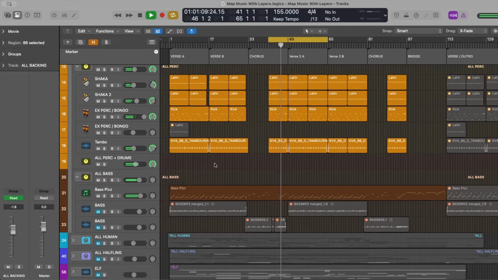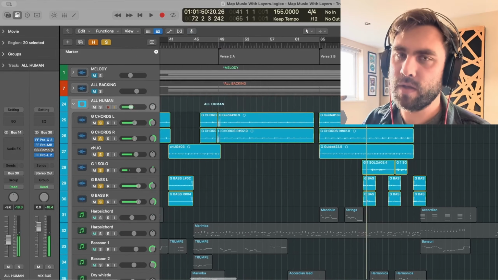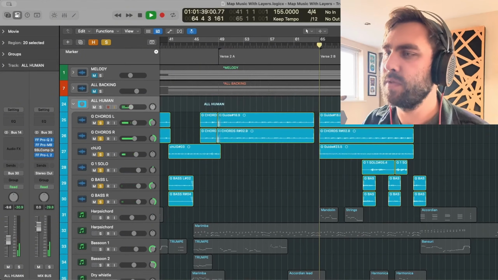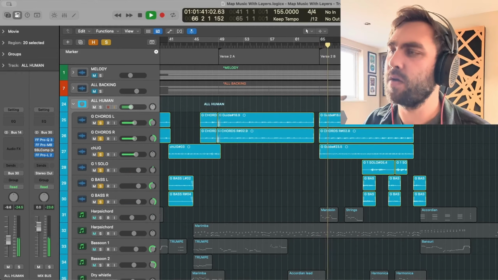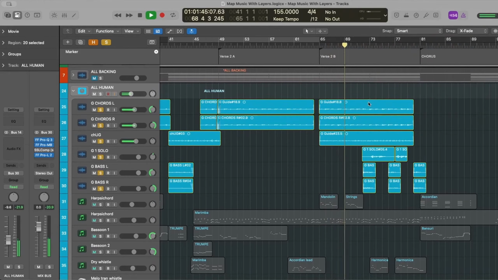Now I'm just going to zone into some of the guitar tracks which we played in for the human race. We've got a few guitars here. One of them is just a chug that's going all the way through. We've got some left-right guitar parts, which is basically just the same guitar recorded, but one is panned to the left and one's panned to the right. And then you can hear this chug going all the way through. And then there's a little solo part going over the top.